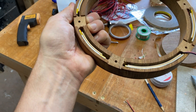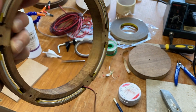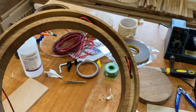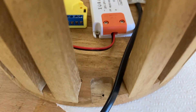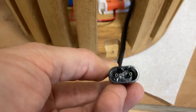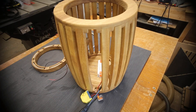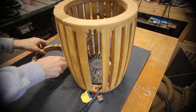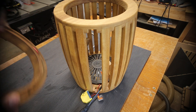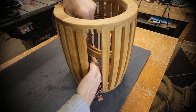Once all the pieces were ready they were soldered together in situ and glued into the central ring. The LEDs and the Shelly Wi-Fi controller used less than an amp in total, so a 1.5 amp power supply was used to give a bit of overhead. A cable with a female FIG-8 connector was used to connect to the power supply, and a bit of old strain relief from a plug was used to make sure it didn't get dislodged. The top and bottom rings were put on separate channels on the Wi-Fi controller so they could be controlled independently, the top needing about 60% of the power of the bottom to give equal brightness.